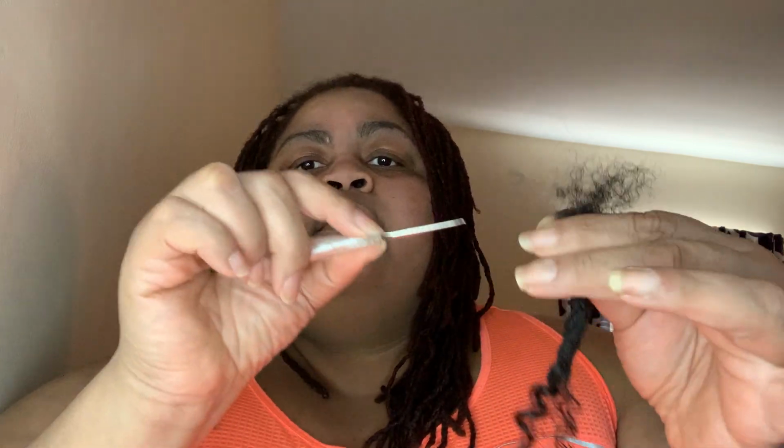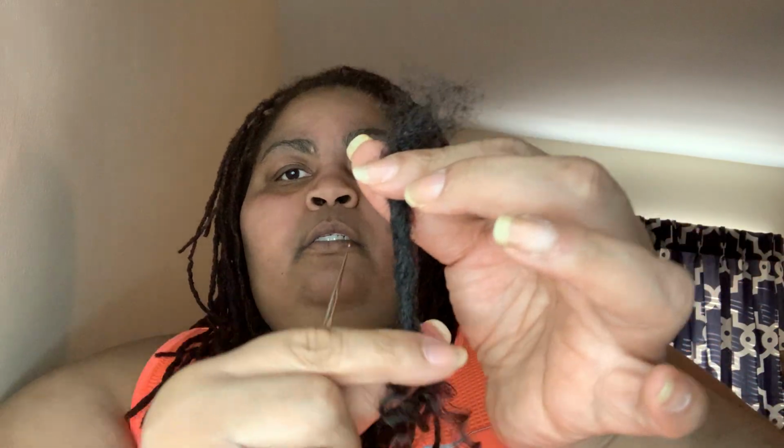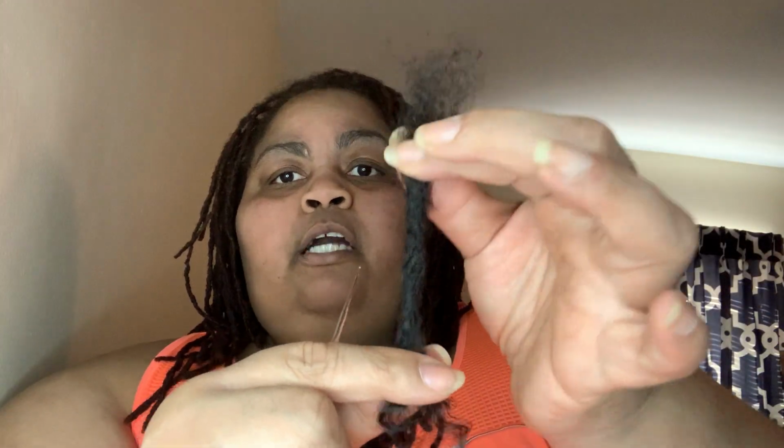You have to keep up with the maintenance. You have to maintain that lock from the root to the tip. You can't just keep maintenance in the root and think that's it. You have to do the entire lock. Look at that. See how nice that's starting to look already? And it ain't a fuzz monster.